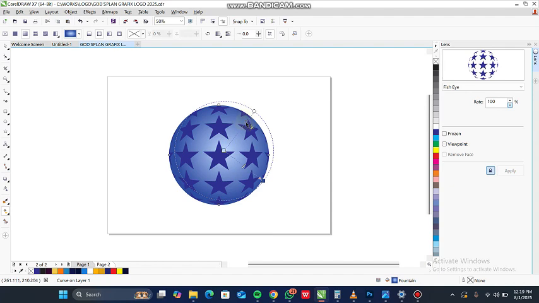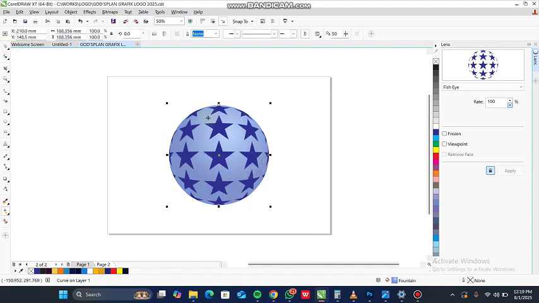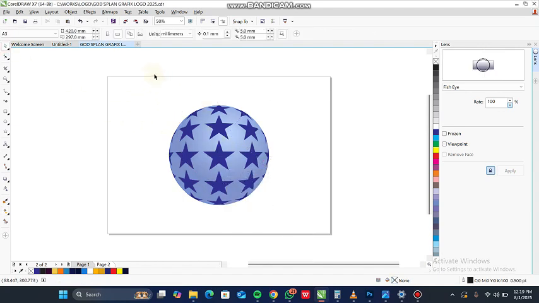I'm just okay using this color, so I'll drag it up here, like this. The other part is too dark, so I have to play around with it to make sure I'm giving a good color right here. Okay, this is it. It's cool. Alright, so this is how you create a simple ball using your lens effect.